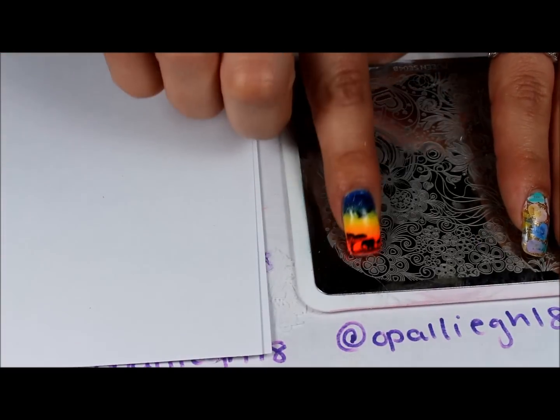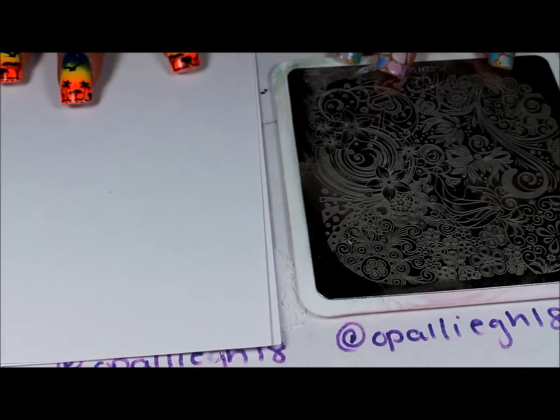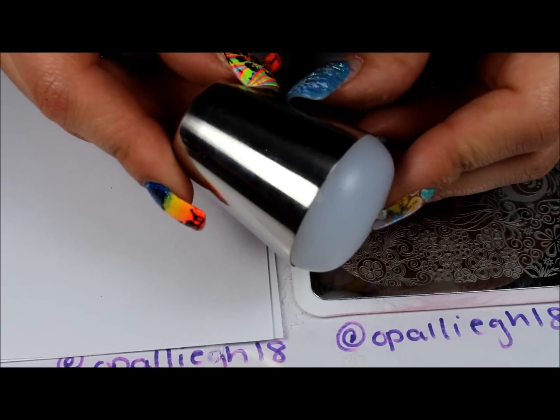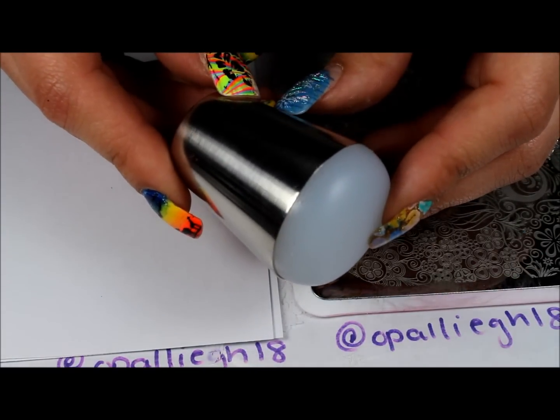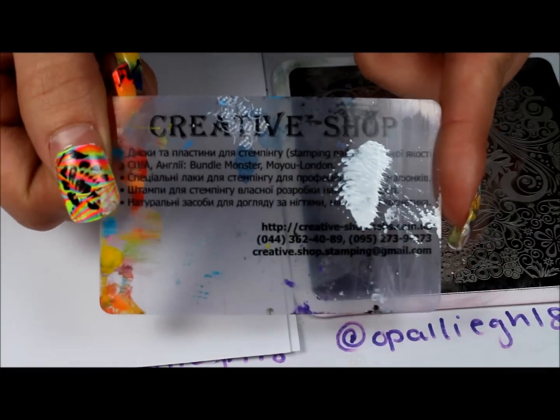So for the black, I'll be doing this image right here, and I did speed up the last video, so I'm gonna go ahead and speed up this one, and I'll show you the black polishes for stamping. For the stamping, I'll be using my Creative Shop stamper, which I have a few links down below, as well as my Creative Shop scraper. So I have everything all ready, and let's go ahead and get started.